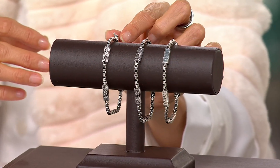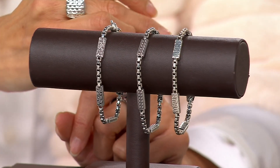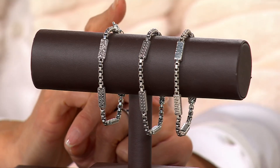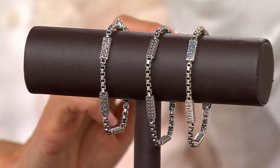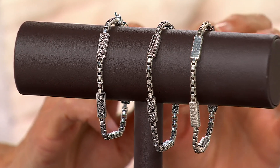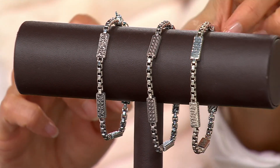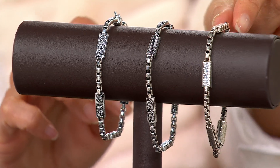A gorgeous addition to your beautiful signet ring — this is the sterling silver texture station 3.7 millimeter box chain bracelet. They're really known for their box chains. The comparative retail value is $250, and it's on a clearance sale price — you're saving about $85, that's a 40 percent savings.